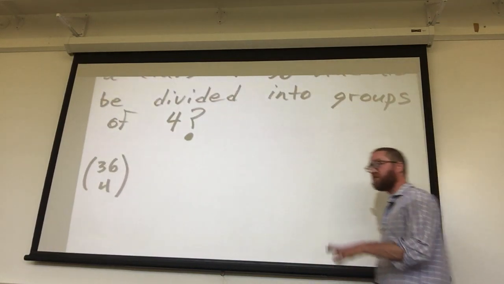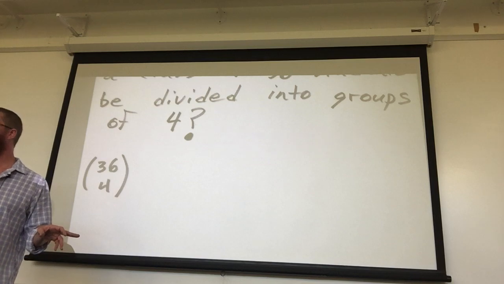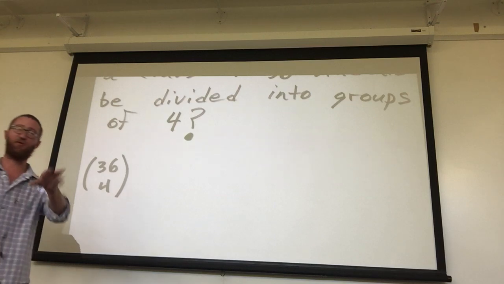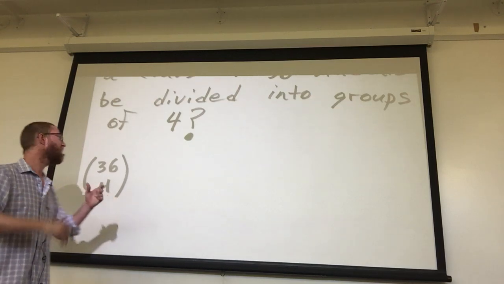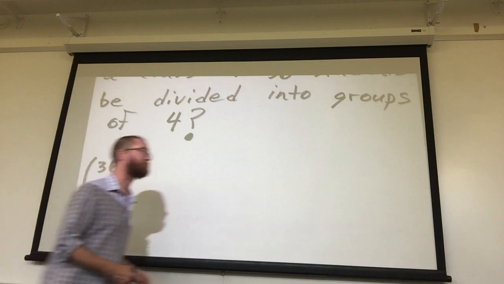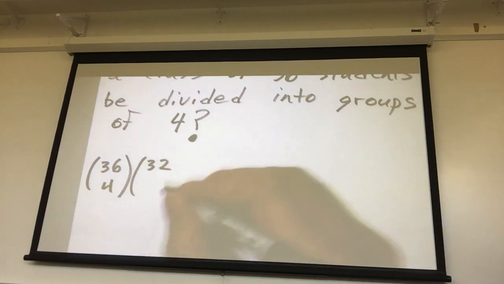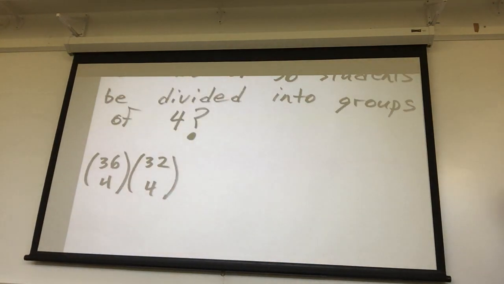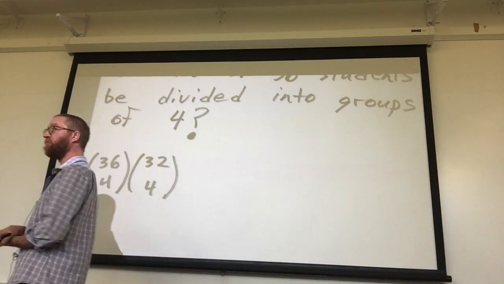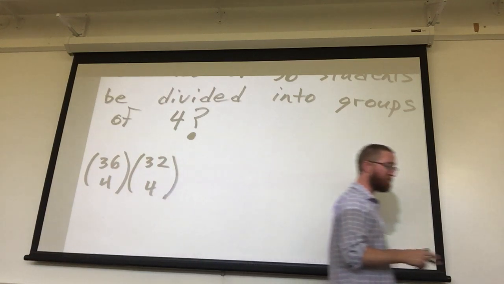So there's 36 people in the class, and I'm allowed to choose 4 of them. That is my first step of dividing the class up into equal groups of 4. Then I can go to my next step. I've already pulled 4 people out of the class randomly, and the number of possibilities is 36 choose 4. Now how many people are left in the class? 32, choose 4. Now I've pulled 8 students out of this class.